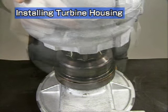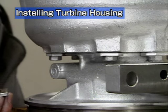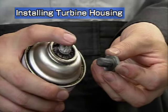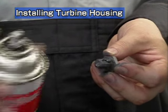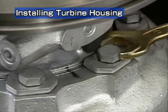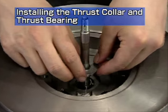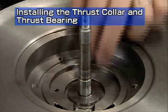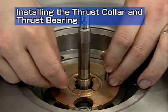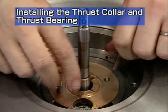Now install the turbine housing. Take care not to damage the turbine wheel. Install the turbine side stop plate and heat resistant hexagonal bolts that were kept apart during disassembly. Apply seizure prevention agent to the bolts. Turn the turbocharger upside down. Install the turbine housing on the bearing housing referring to the marks made during disassembly. Apply lube oil to the direct side thrust collar then insert it onto the turbine rotor. Apply lube oil to the thrust bearing then install it so it is aligned with the parallel pins. Check that the installation mark for the thrust bearing is at the top. Take care that it is not skewed after installation or it might block the oil gallery.